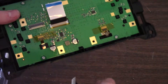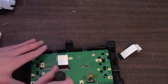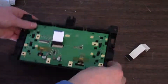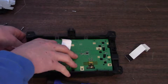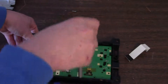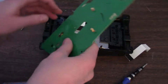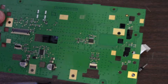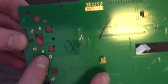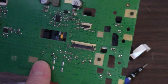There are a few ribbon connectors — this one goes directly into the board and this one goes to the display. Now this circuit board should come up; it has some snaps on it. Here's the board — it's a very simple board. You can see the contacts for the buttons and the LEDs, just a few capacitors and other components, not much to it.